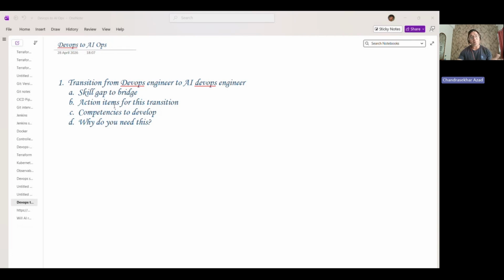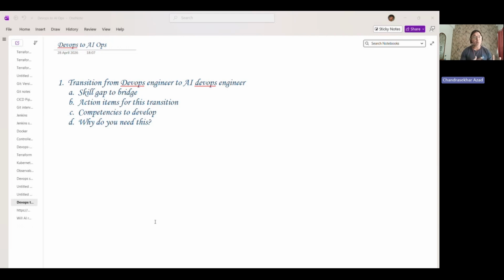There should be a transition strategy whenever you are trying to switch careers. If you follow all the steps which I mentioned, certainly it's going to be helpful for you. One very important thing which you need to understand is, why should I transition from DevOps engineer? I have to, but why should I do this? This is also a very important thing which my students ask me a lot. You must transition from DevOps engineer to AIOps engineer.